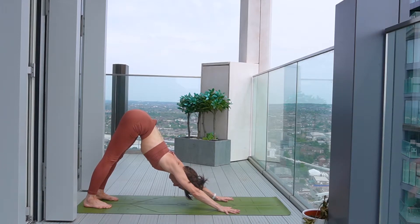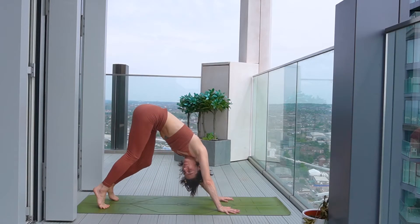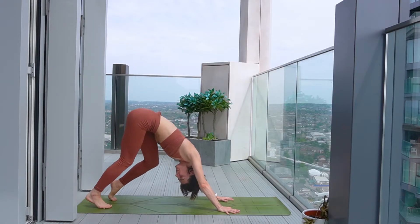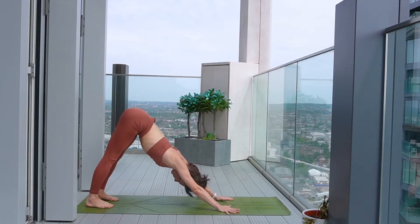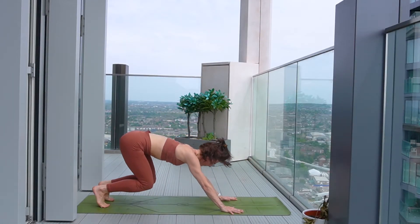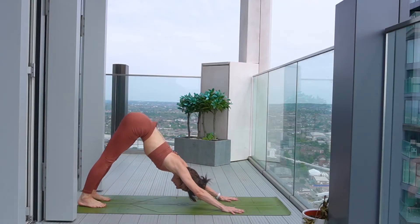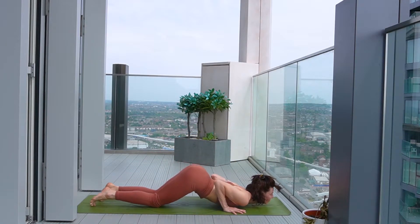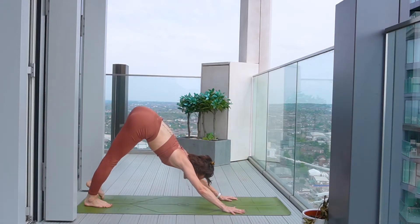Good, my friends. Take what you need here, just easing the heels down to the floor. Maybe a little pedal side to side with the legs. Finding what feels good for you in this moment. Then come to find a little bit of stillness in your down dog. We're going to lift the heels up and wave all the way through to plank, and then send the hips back to downward dog. Curving all the way through the spine, feeling each vertebrae if you can. And then come to drop the knees, chest and chin, as you swim your way through. Take an inhale to rise up to cobra or upward facing dog. And then use your exhale to find your downward facing dog.